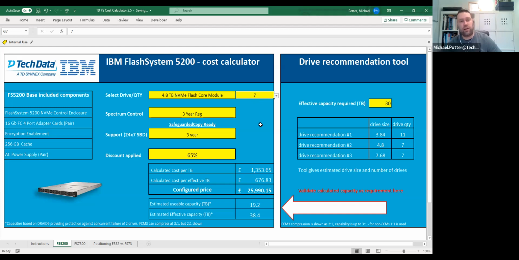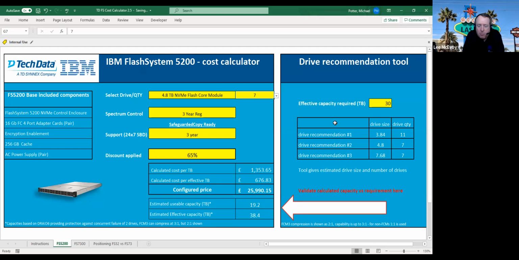So if they were looking to expand in the future, it is much easier for them to do so. Effectively, it's probably under 10% extra cost for an extra 20% effective capacity, because it was 30.72 versus 38.4. So this is a much more future-proofed solution. And effectively, the compression on the FlashCore Modules is free of performance impact.